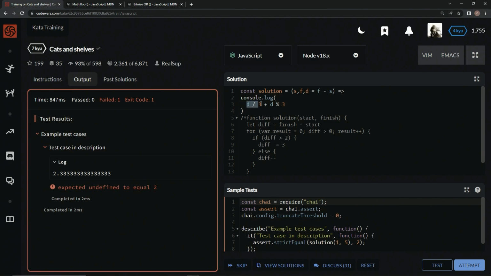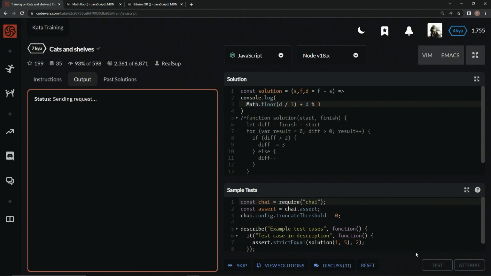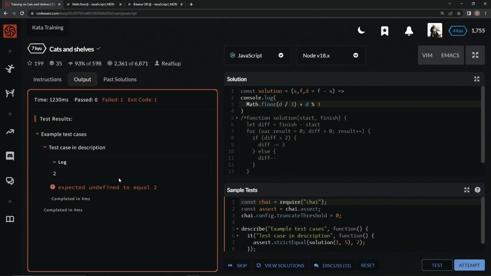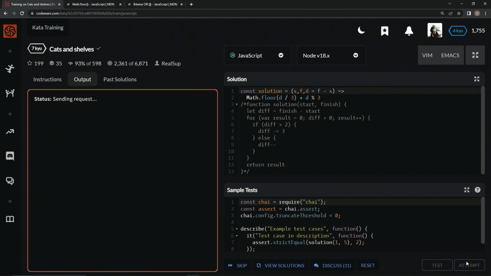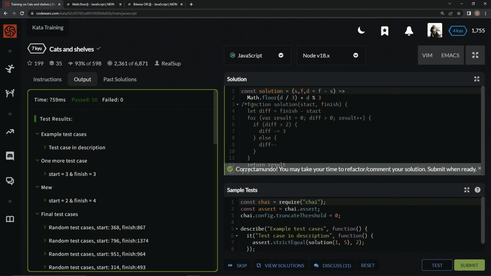So we'll just wrap this up in parentheses and say in front of it Math.floor, and then d divided by 3. All right, so let's check that. All right, it works, it works. So let's get this console.log out of here. Test it out. Attempt it. Hey, and it works, it works, it works.